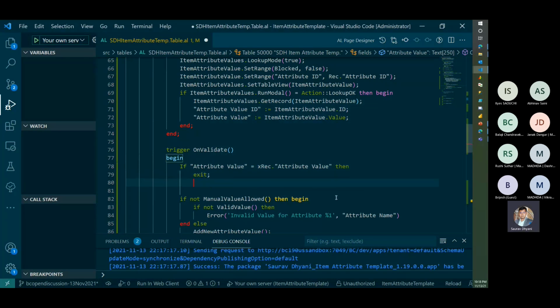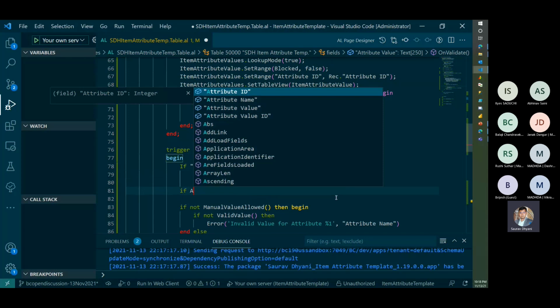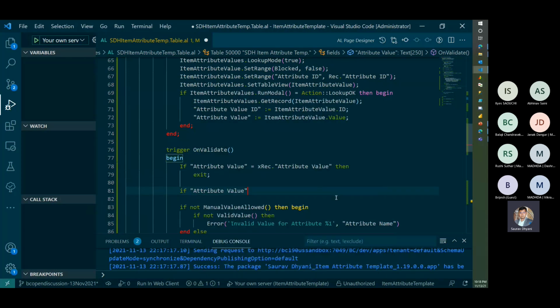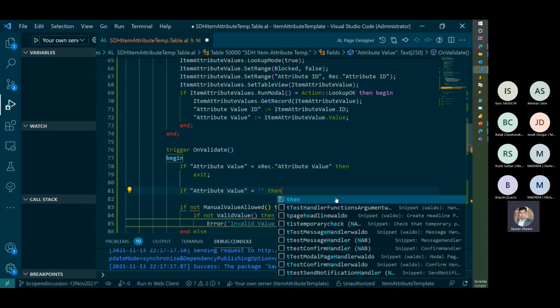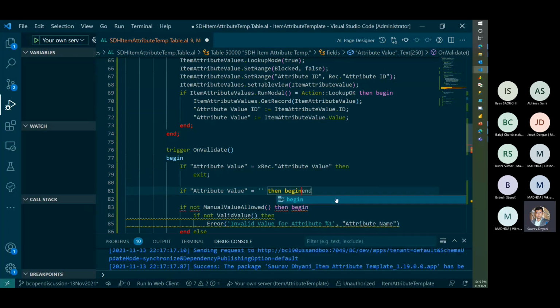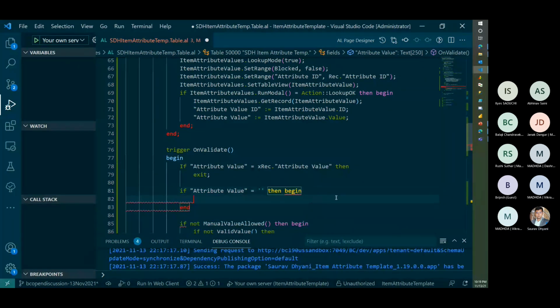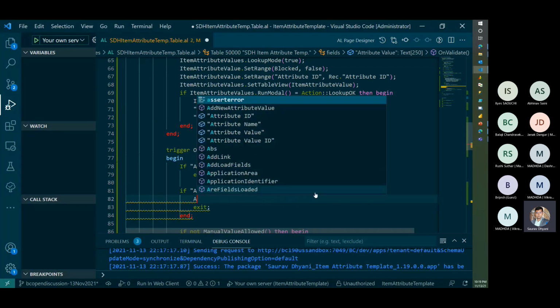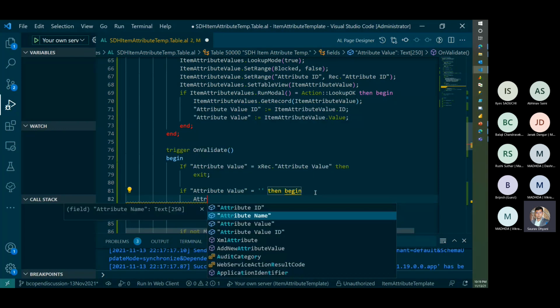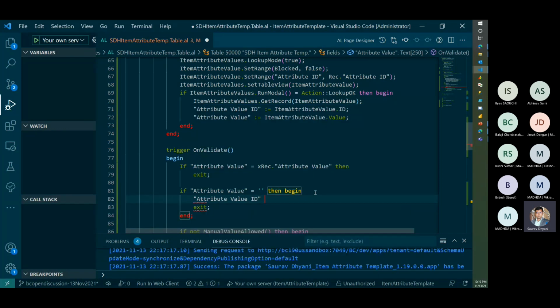Just for those situations, I'll add one more condition: if the attribute value is turned back to blank, then don't proceed ahead. And also my attribute value ID should return to 0 so that I can use it later if required.